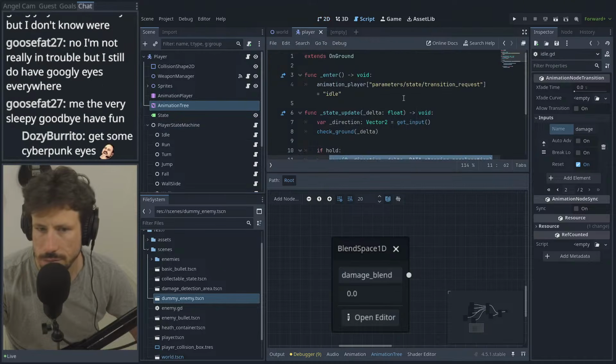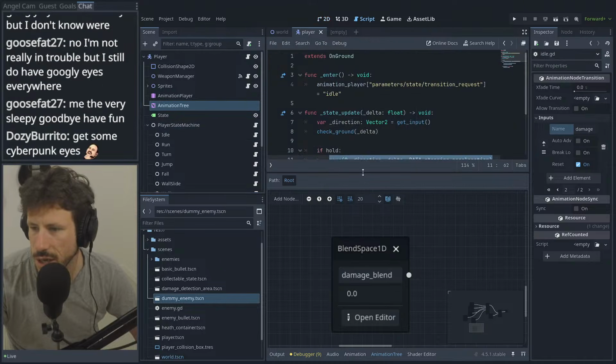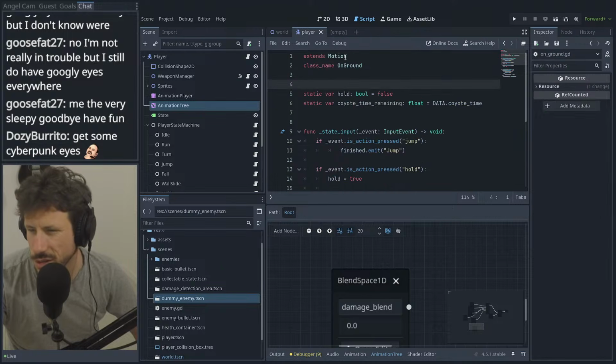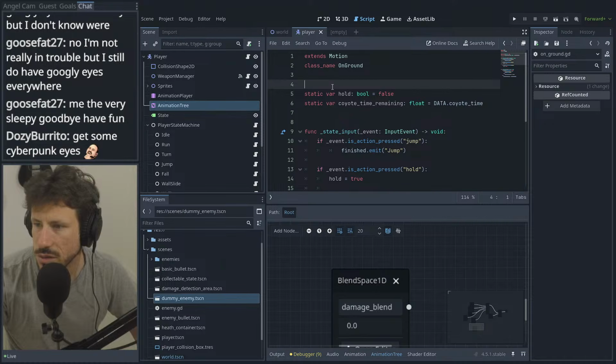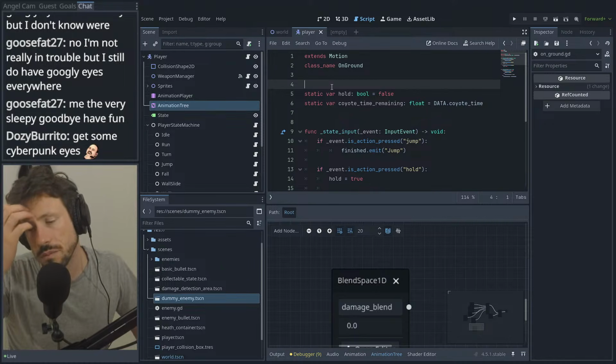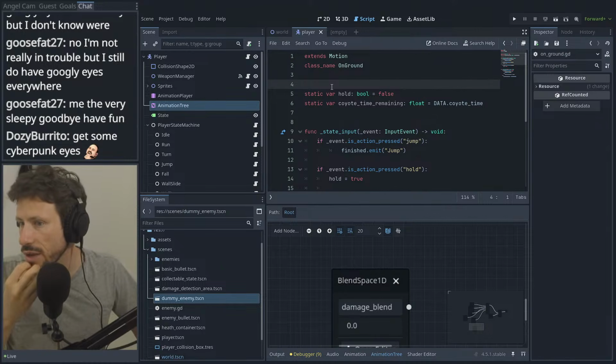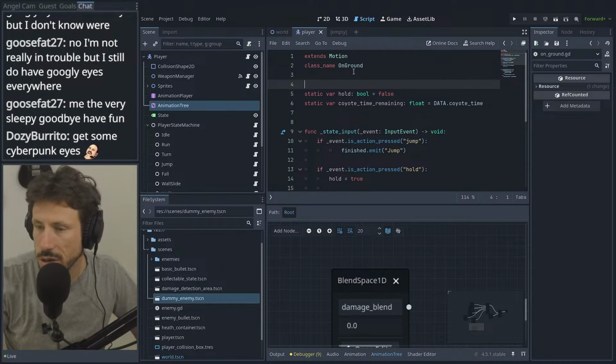Get some cyberpunk eyes? Yeah, I probably need to get LASIK or something. Ugh. I don't want to. It sounds horrible. I was speaking to someone at work and they said it's the best thing they ever did. But now they need glasses again anyway. So maybe I've left it too late. I don't know.